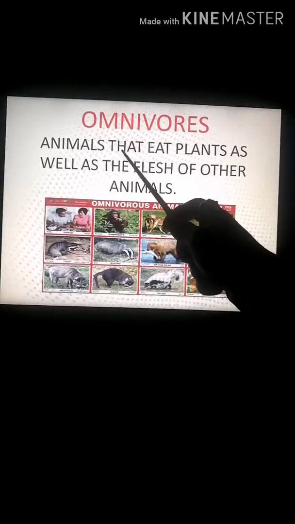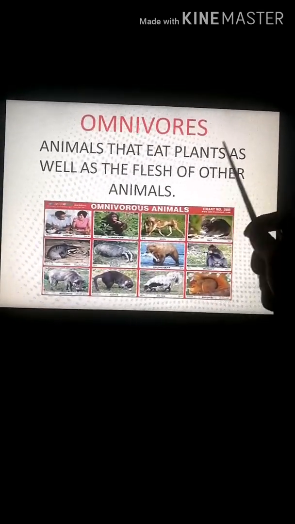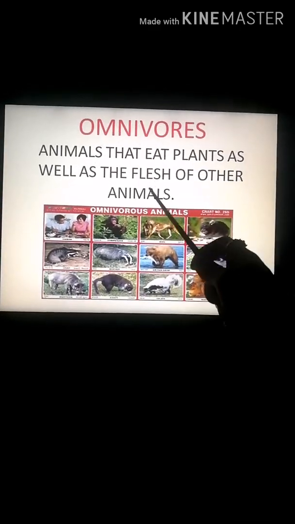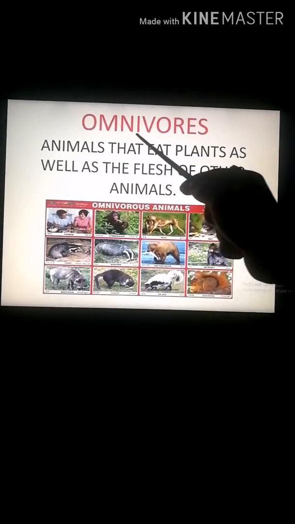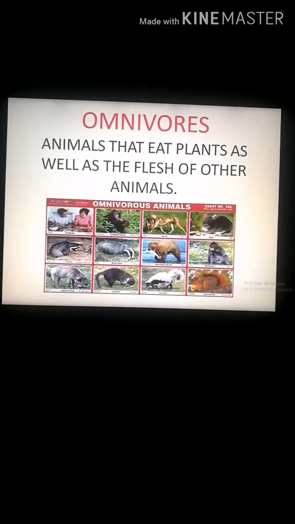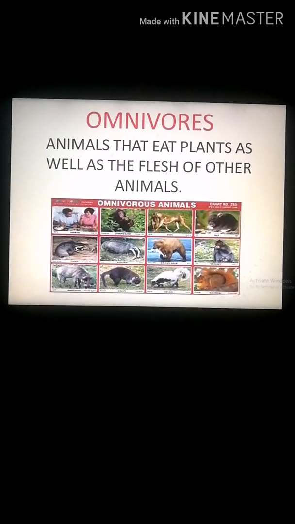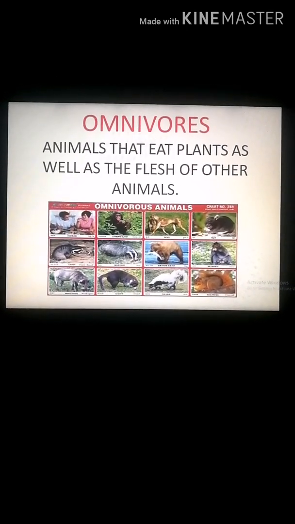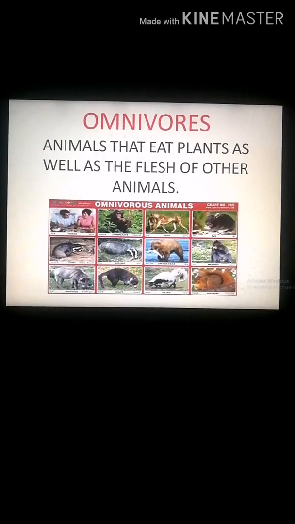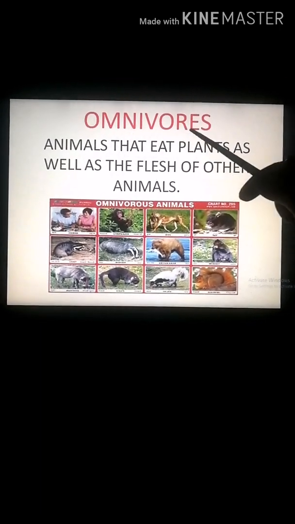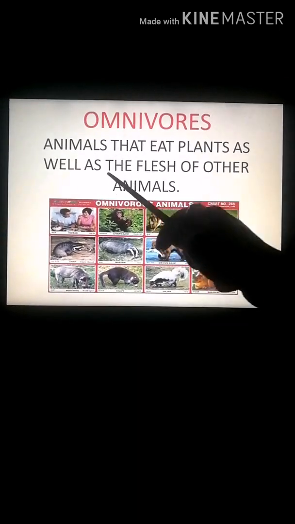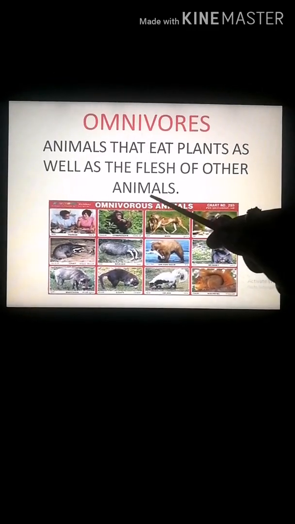So animals that eat plants as well as the flesh of other animals are known as omnivores. Human beings can also eat both plants as well as the flesh of other animals. So again children, the animals which can eat both plants as well as the flesh of other animals are known as omnivores.